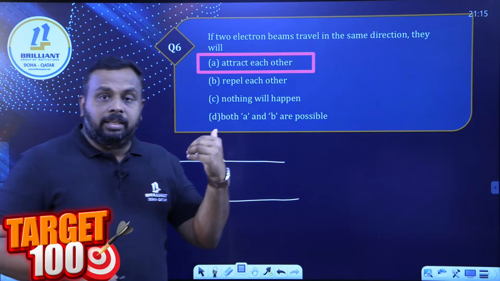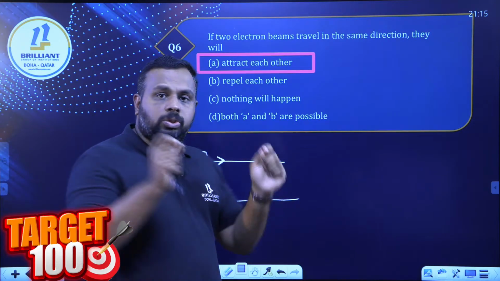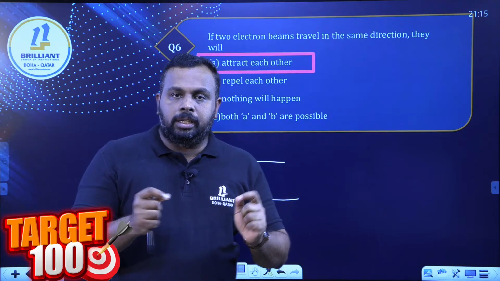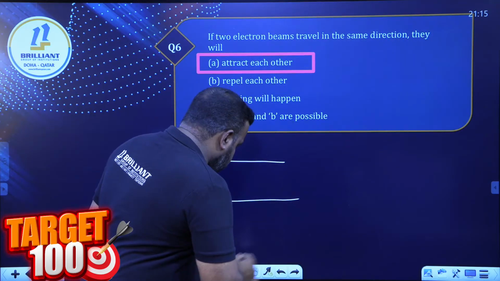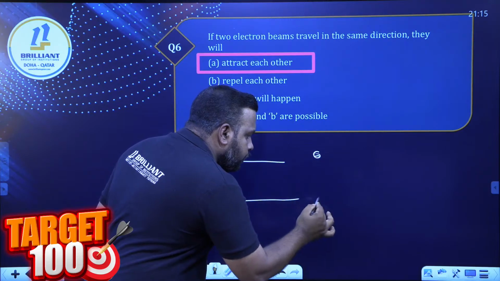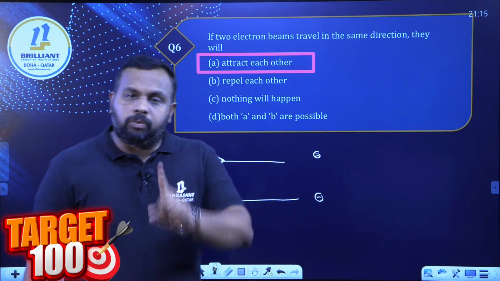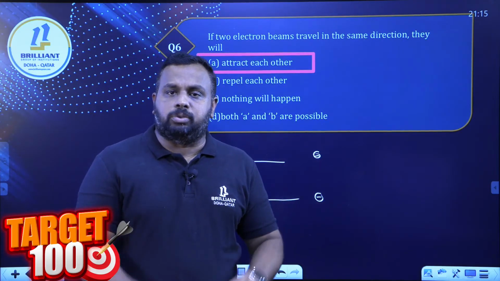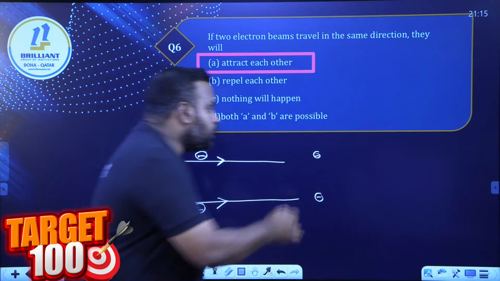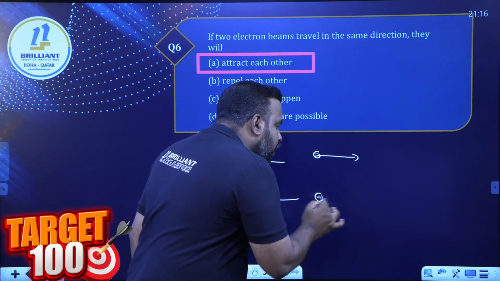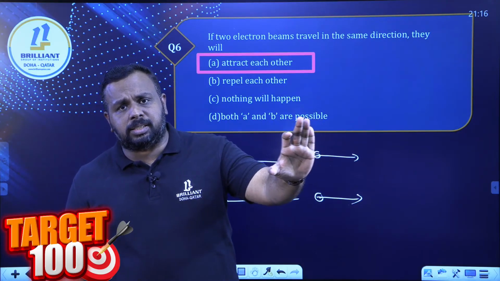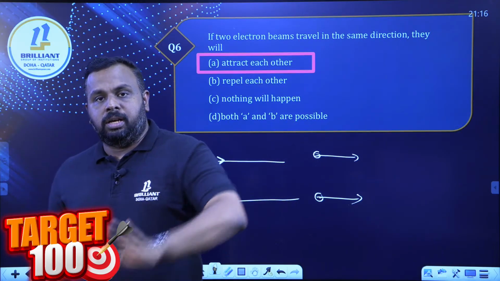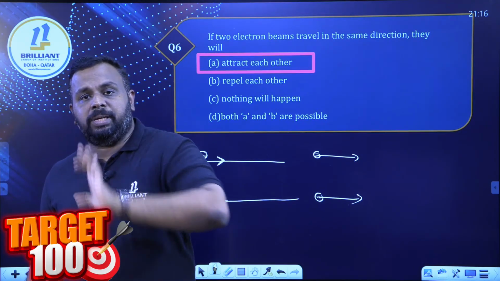Yes, I'll explain. Dhruvil, if you are considering these two charges at rest, one electron and another electron at rest, which force is there? Only one force is there. What is that? It is the electrostatic force of repulsion. But these are electron beams, they are moving in the same direction. So electrons are moving, which means we can consider it like a continuous flow of electrons. Flow of electrons means surely there will be current.